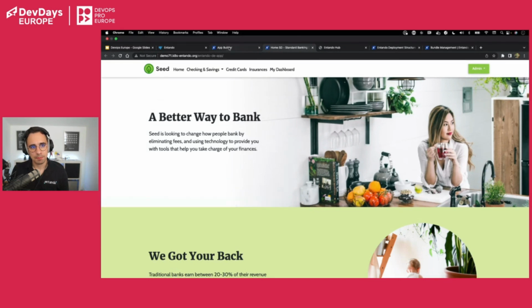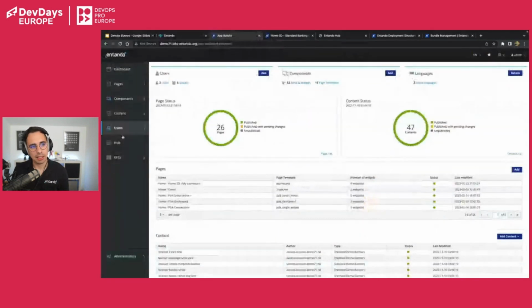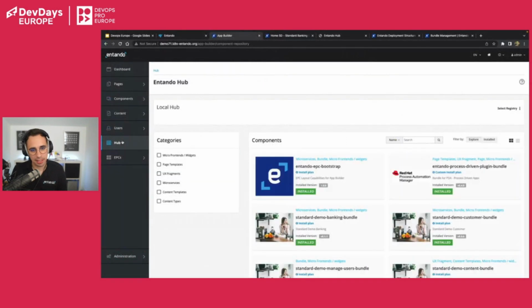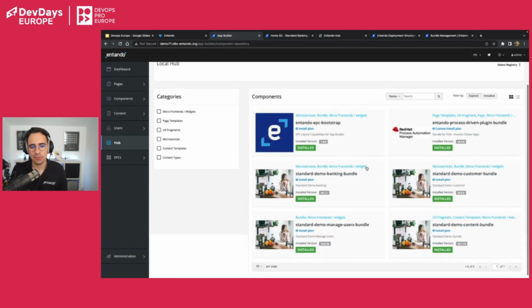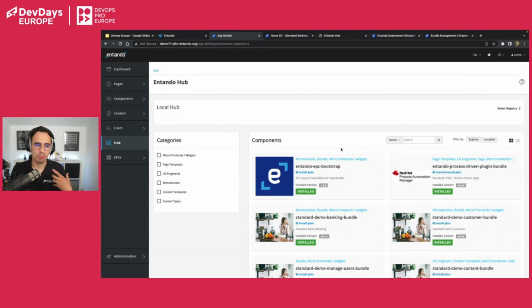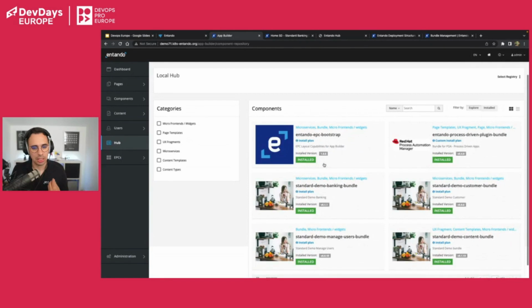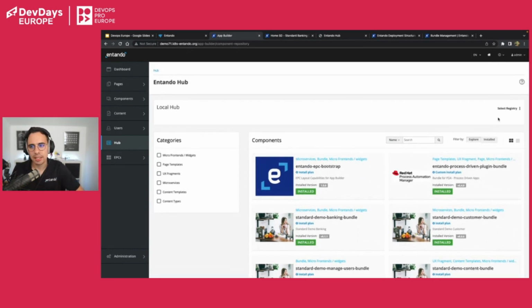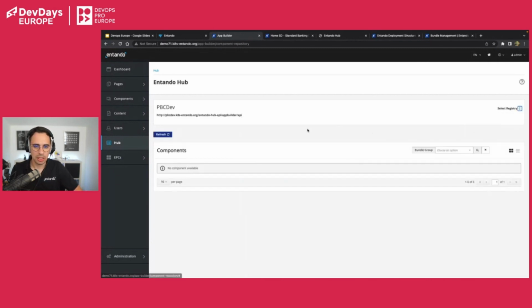At the same time, we have the hub in the Entando app builder. If you access the hub here, you will see that I have a local hub. Here you can find all my installed components, all the things I already installed, that can be directly used for composition in my current instance of the platform. But I can decide to switch to other components, like using PBC Dev 1.